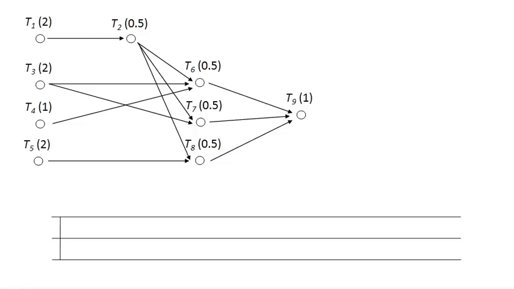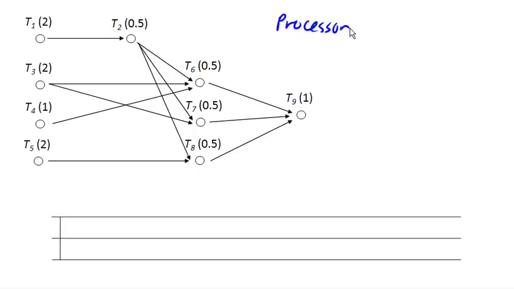So now that we have a digraph describing the set of tasks, the task times, and the order requirements, now we want to figure out how we can schedule this. And so the first thing that we need to talk about is the idea of a processor. So a processor is whoever works on the tasks. These might be people, they might be computers. In our case, it's probably going to be people.